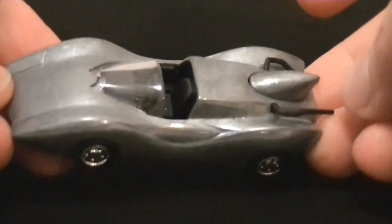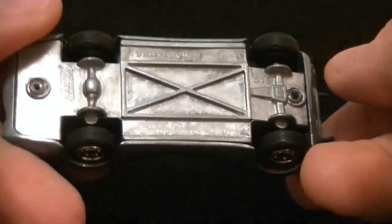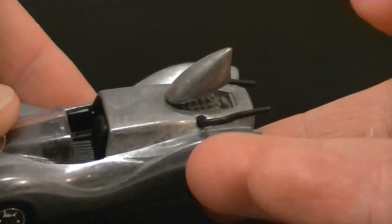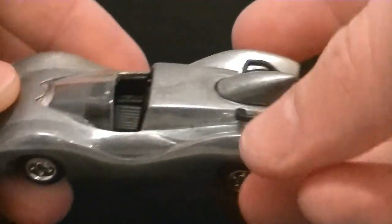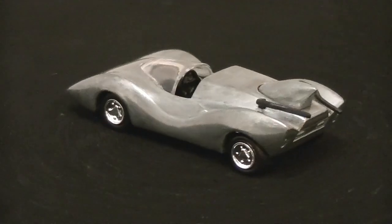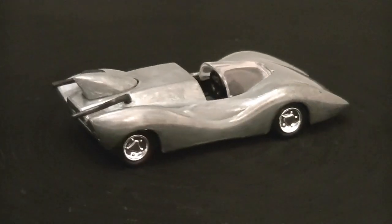The next car is called the Captain Terror, no doubt driven by one of the show's antagonists. This is one of my favorite bare metal cars of the bunch. The hood is in the dome in the back, and next to the Mach 5 it has the coolest opening feature of the bunch. And like the Mach 5, the hood is done very well and sits perfectly on both the painted and bare metal versions. This is the only car that has any extra detailing in the form of plastic exhaust pipes coming out the back.